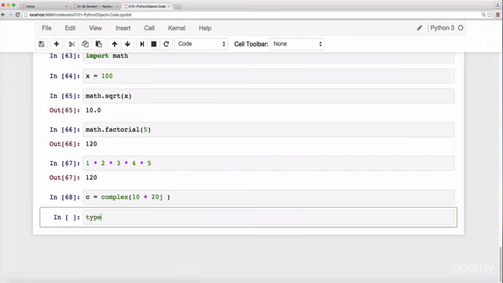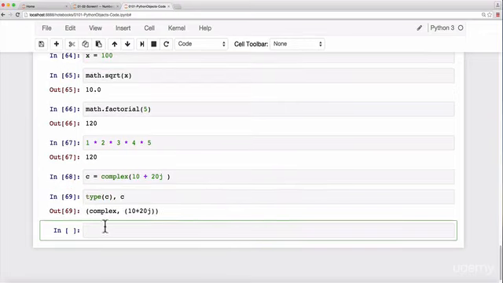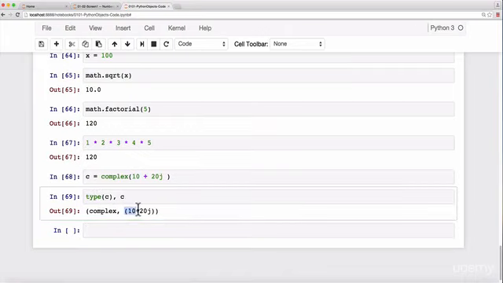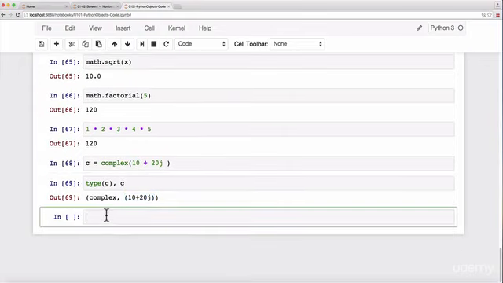Let us see what is the type of c, and also what is the value of c. So the type is complex, and this is the value of that number, 10 plus 20j, that's what we passed here. Also, we can find the real and imaginary parts by calling c.real, and also c.imag.